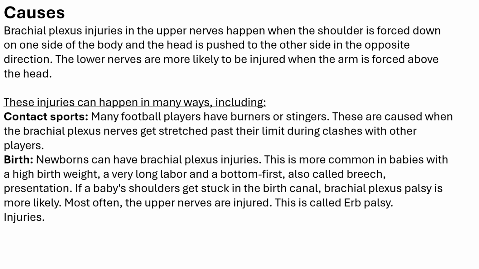Birth: newborns can have brachial plexus injuries. This is more common in babies with a high birth weight, a very long labor, and a bottom first, also called breech presentation. If a baby's shoulders get stuck in the birth canal, brachial plexus palsy is more likely. Most often, the upper nerves are injured. This is called Erb's palsy. Okay.